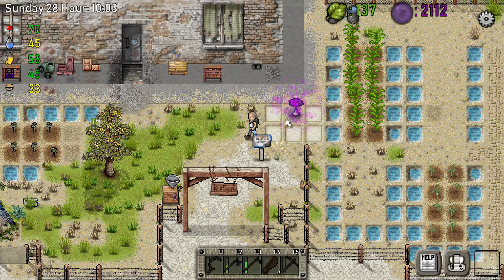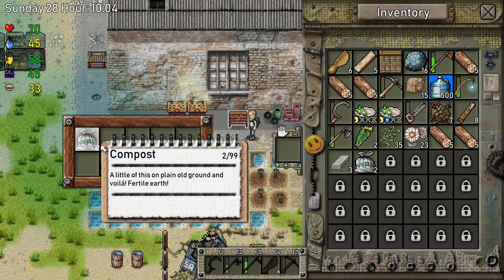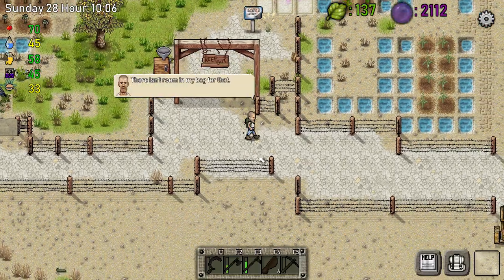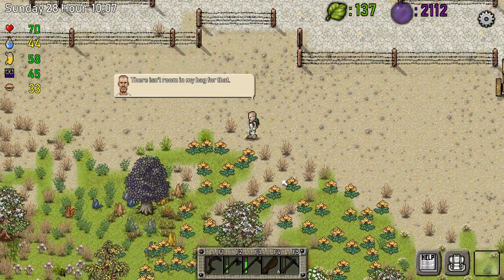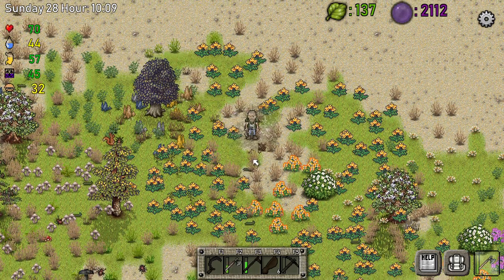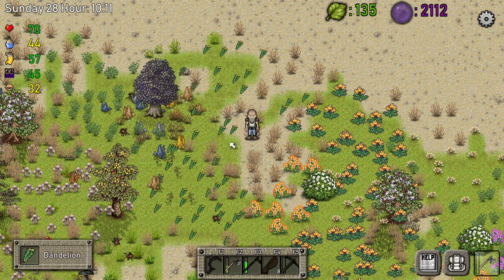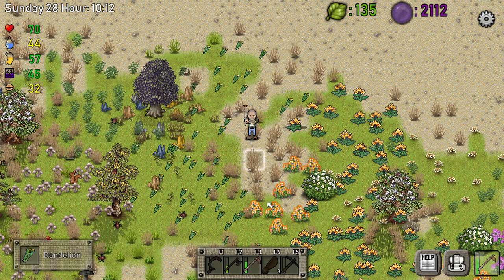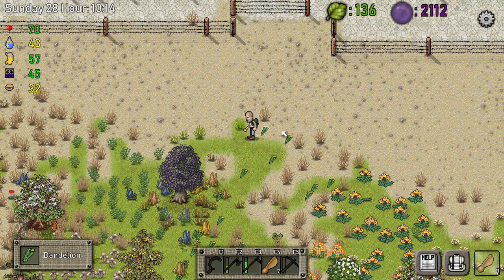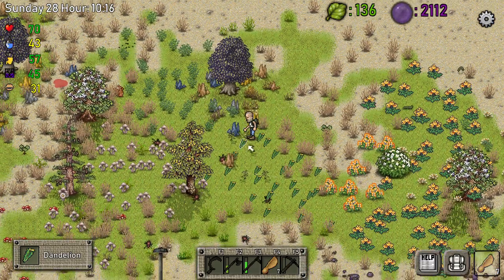Bro, can you just go away? Shall we go down? I feel like going downwards. That's a lot of dandelion. This is crazy. Too much dandelion.